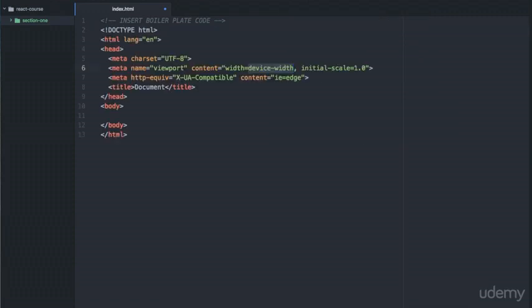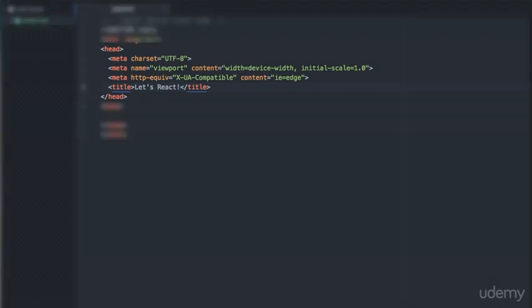Nice. If for some reason you're not able to install Emmet in whatever text editor you are using, then you are safe to just pause the video and type this out by hand. I'm going to go to the title tag and give our page a title of Let's React. Now, this content will not appear in your web page because title is in the head section of the file. Anything in the head section of the HTML file will be metadata that our browser will use to interpret our code in the body section. This title is going to be what appears on the tab for our page, not actually on the page.